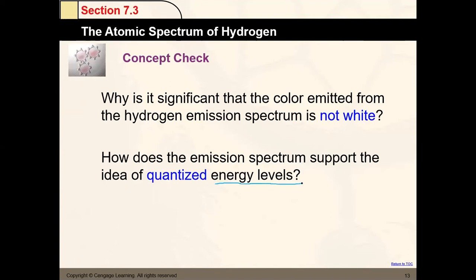But the question is, why do I see all of them? Because remember, that lamp is under a high electrical field. So I'm giving electricity to that lamp. Basically I'm telling the hydrogen, I'm giving you electricity, do whatever you want. If you want to go from energy level 1 to 2, do it. If you want to go from 1 to 3 to 5 to 6, do it. I'm giving the electron of hydrogen all the energy that it needs to do all those transitions.